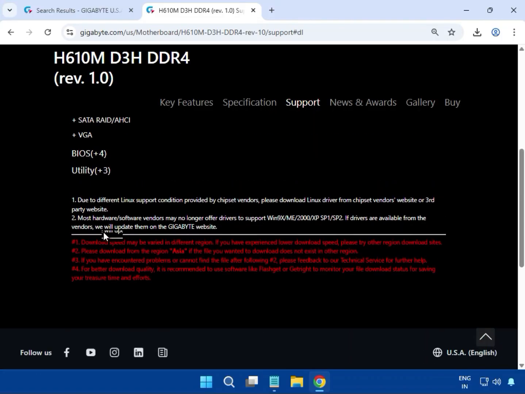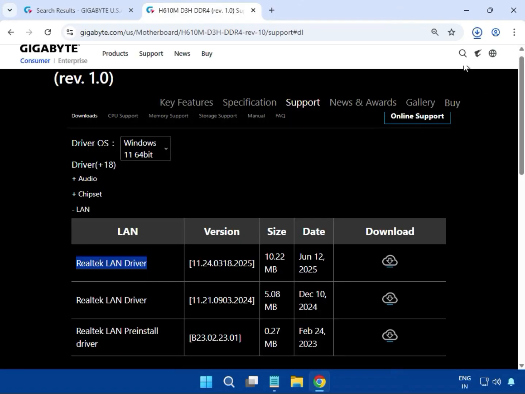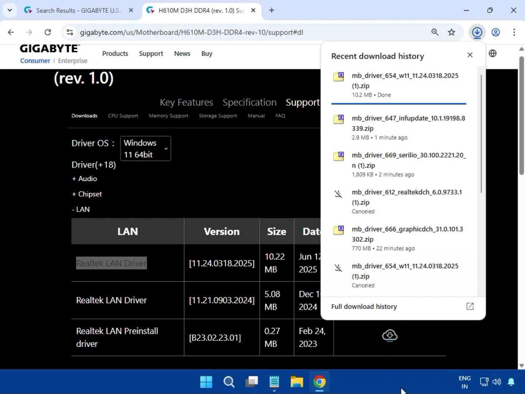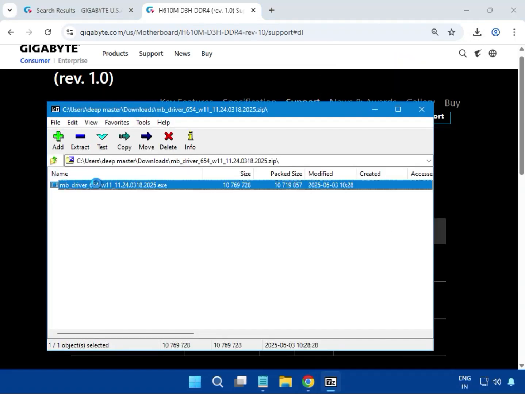LAN driver, the Realtek LAN driver, and click to download. So it is already downloaded, this one, the LAN driver. We click to open, then double click the exe.